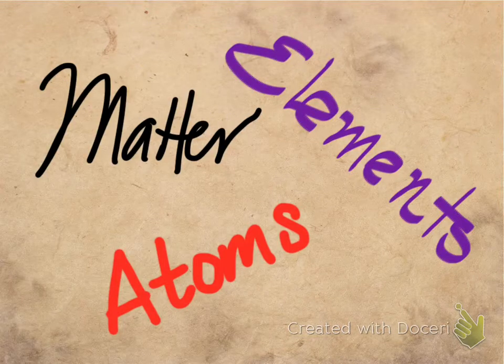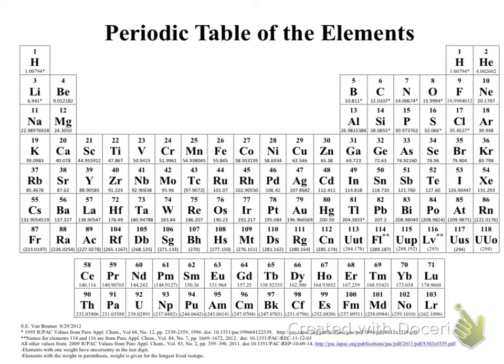Because we're faced with this! Matter and atoms and elements! What can pull it all together? Well, yeah, we already gave that away. The periodic table! Here to save the day. This is the single best source of information about matter that exists, as far as we know, in our universe. If someone has a better one, they haven't come forward with it. And it's the standard tool used by chemists to store and organize information about all of the elements.